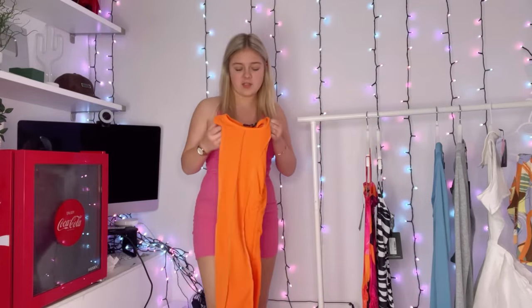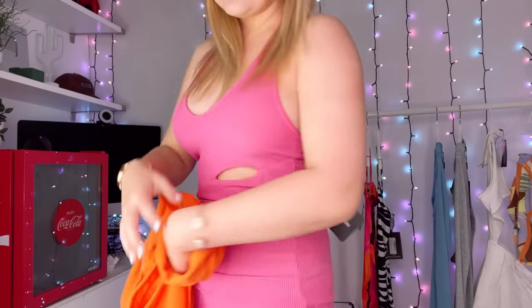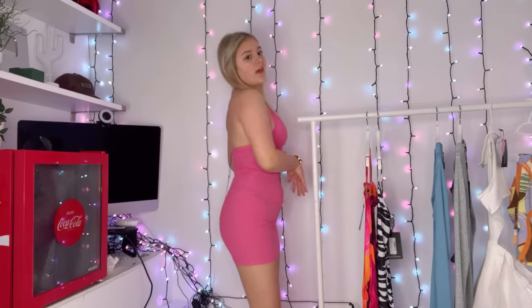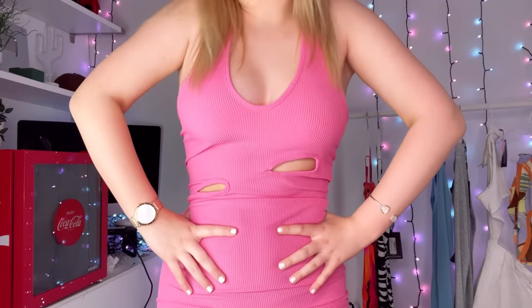This dress is eight pounds down from 22, and this pink one was only £4.50 down from eight. Let me talk about the orange ruched dress first — the distress I went through putting it on! It was so tight. Now I've got this beautiful pink dress on — it's so spacious and stretchy. It's got two little cutouts, it is quite see-through, but it's bright pink and really pretty. For £4.50 you can't really expect much, but apart from being see-through it's very cute.